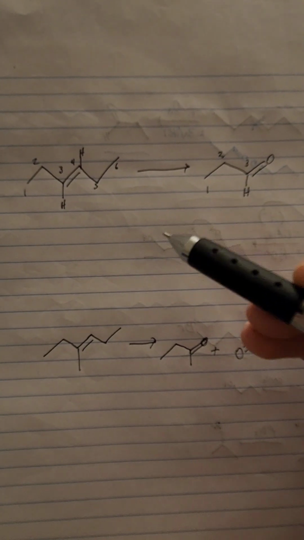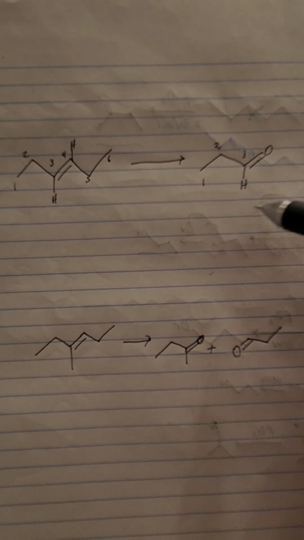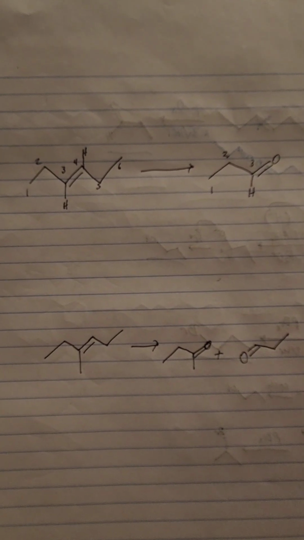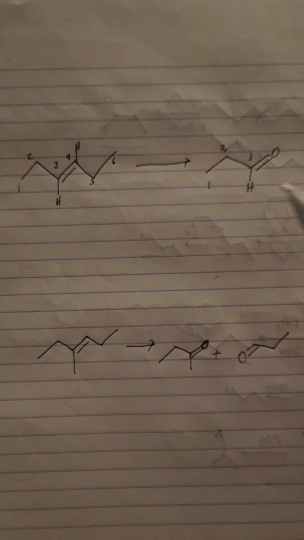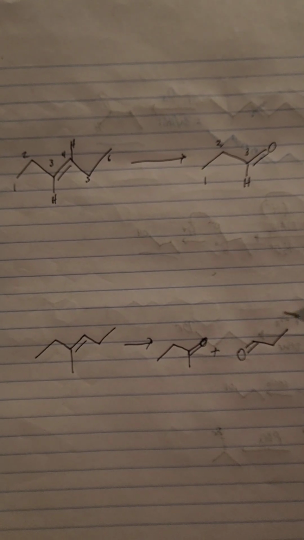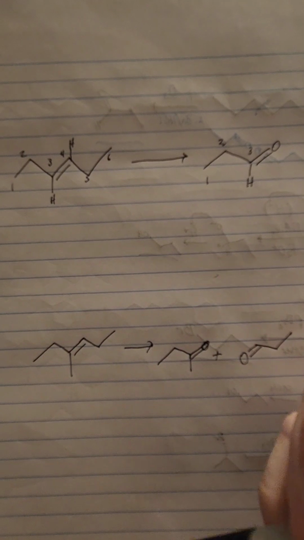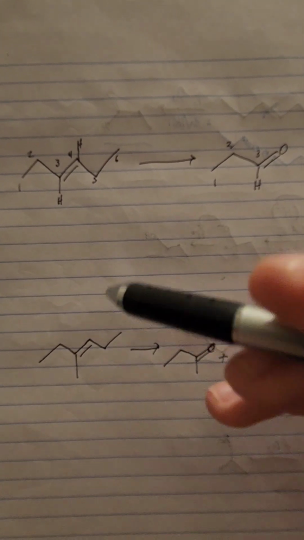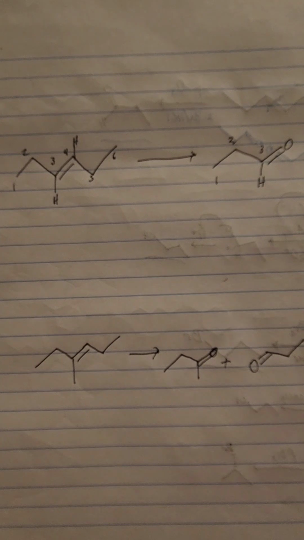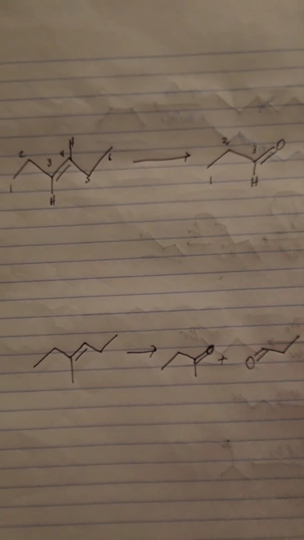So we're getting a shorter carbonyl compound from an alkene. Instead of 6 carbons for the alkene, we're having 3 carbons for the aldehyde, implying that this molecule is going to be split. And so what we're going to do here is called an oxidative cleavage, because not only is it being split, it's also being oxidized.